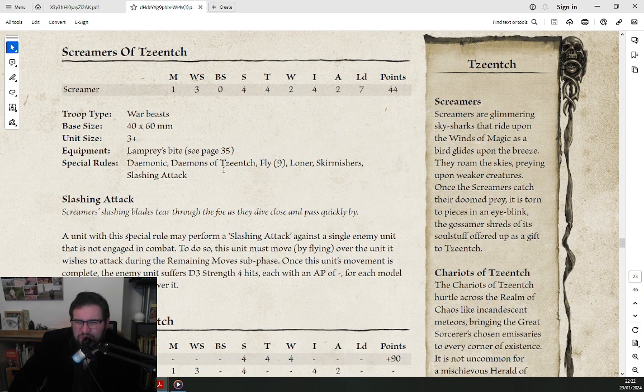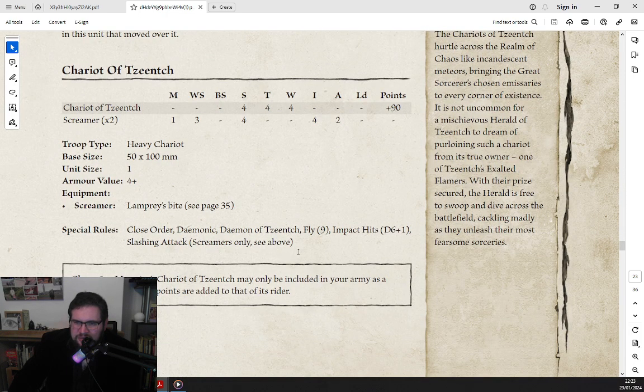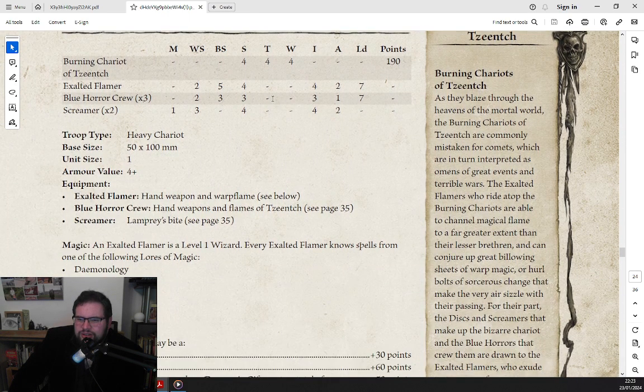Screamers are sort of monster killers. Basically, they do like D3 damage against monsters, but they're only strength 4, so Lamprey's Bite. I mean, you are hoping a little bit. Chariot of Tzeentch. Again, this is something that you can mount a unit on. I'm not quite certain what the difference is between a Chariot of Tzeentch and a Burning Chariot of Tzeentch. I don't know what a Chariot of Tzeentch looks like. I can't recall the model. But anyway, Burning Chariots are just okay.